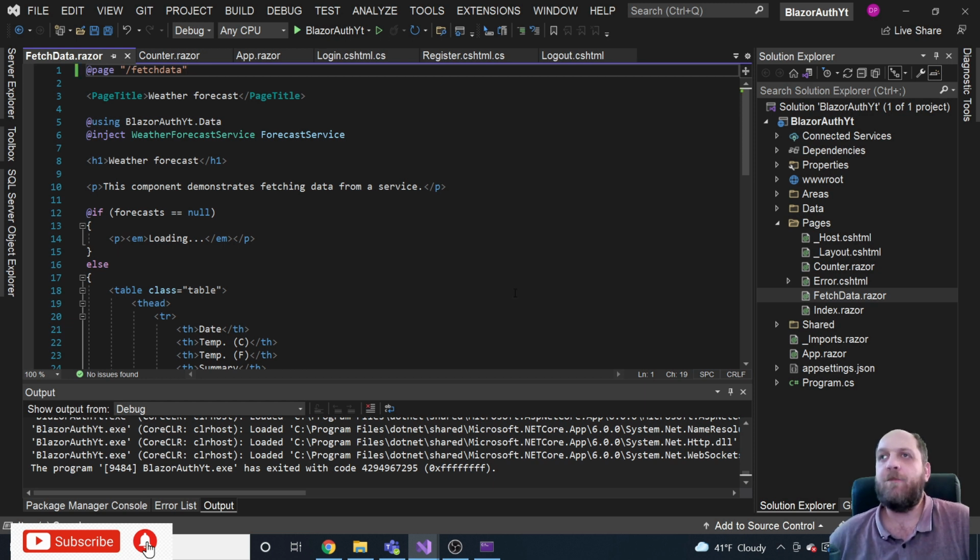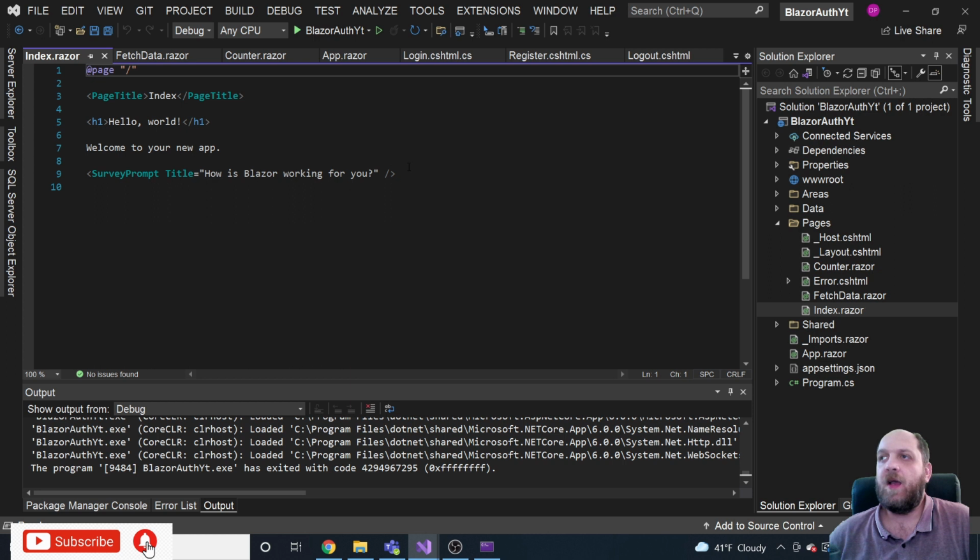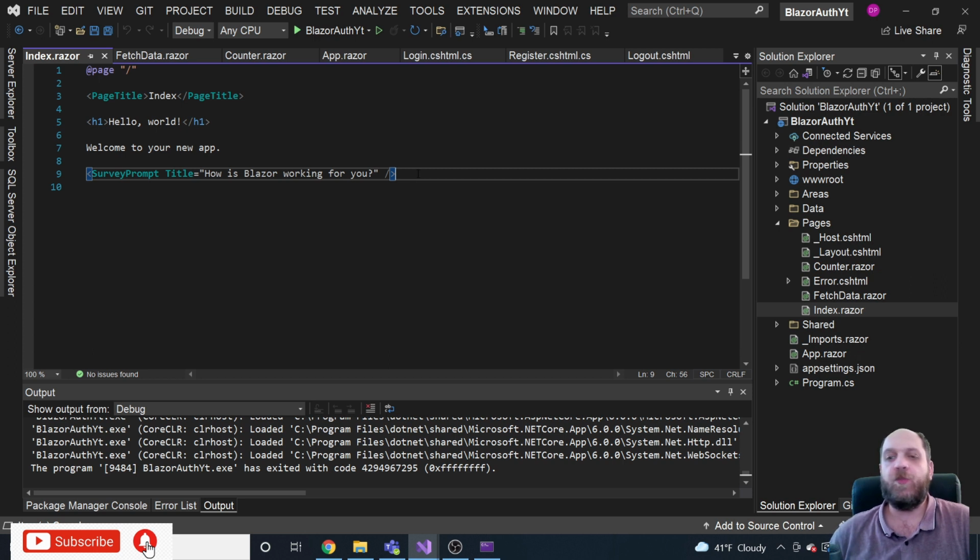Now, going back to this idea of authorize view. Here I want to go back maybe to the index page. And okay, here we have something. Let's say that if we are not authorized, we still want to see this page title with welcome to your app. But maybe we also want to display a more personalized message to the user that is currently logged in. And of course, that is possible only if that user is authorized.